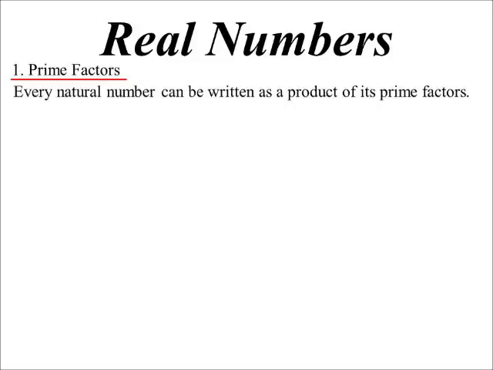Prime factors. The prime numbers are the building blocks of all our integers, if you like. They'll all be broken down to their prime factors. So every, what we call natural number. Let's have a look at 324. 324 is 4 times 81, but we can keep going because they're not prime. 4 is, of course, 2 squared and 81 is 3 to the power of 4. So it is expressed as a product of its primes.